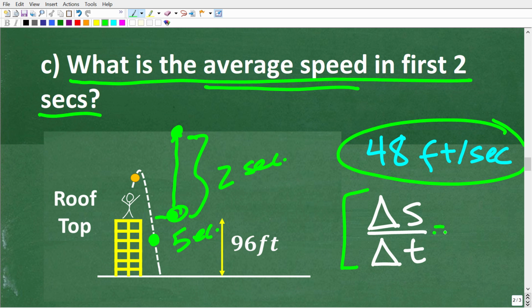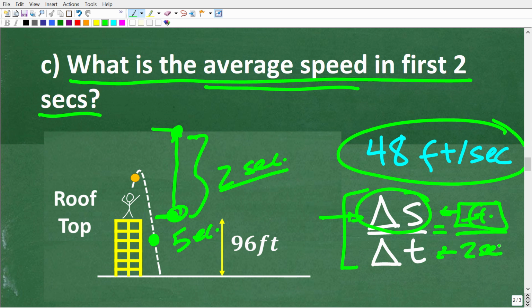So to determine that, what we want to do is determine the change in s. And that's just the change in position in feet. Okay, so we can determine that with our function. So we're going to determine the change in position of the ball, in other words, how many feet did it travel in the first 2 seconds? And then we're going to divide that by the change in time, which of course is 2 seconds minus 0, which is 2 seconds. So we just need to determine how many feet the ball traveled, and we'll divide that by 2 seconds. So again, the average speed, when it comes to problems in physics and calculus, is the change in position over the change in time.